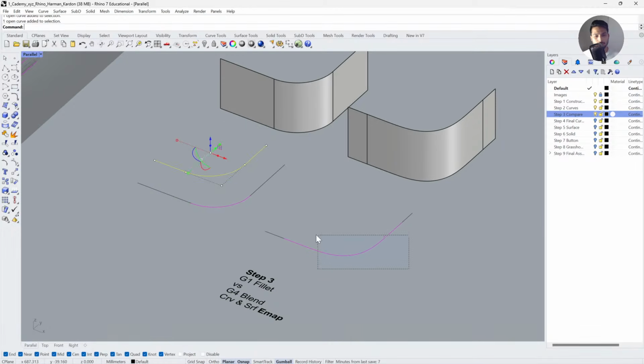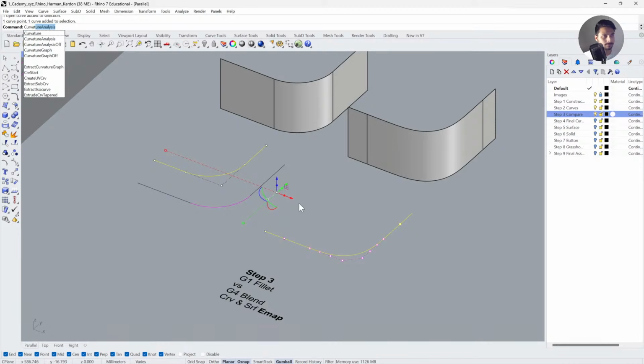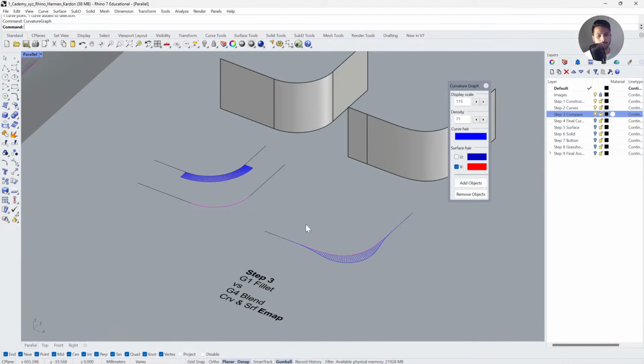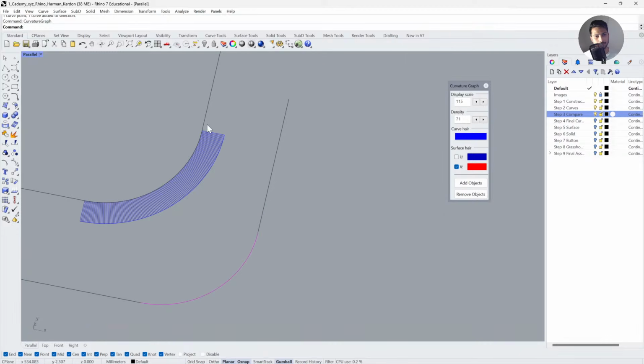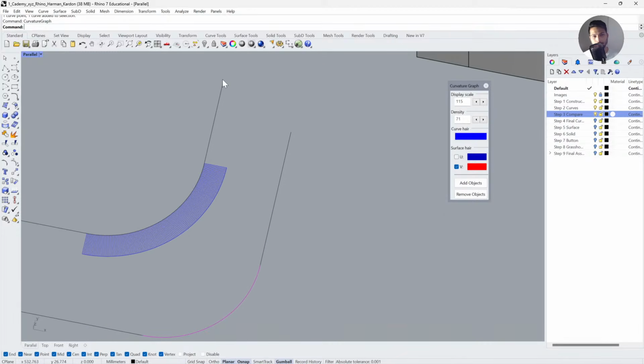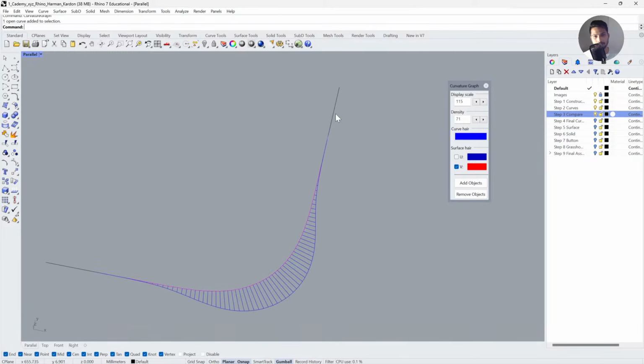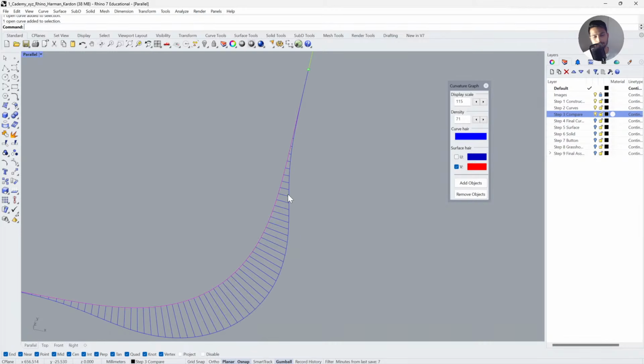So if I show you the curvature graph, you can see the difference in curvature. So here you have a straight line, and then suddenly you are curving at that exact point. Whereas here you have a straight section which continues and slowly ramps up the curvature.